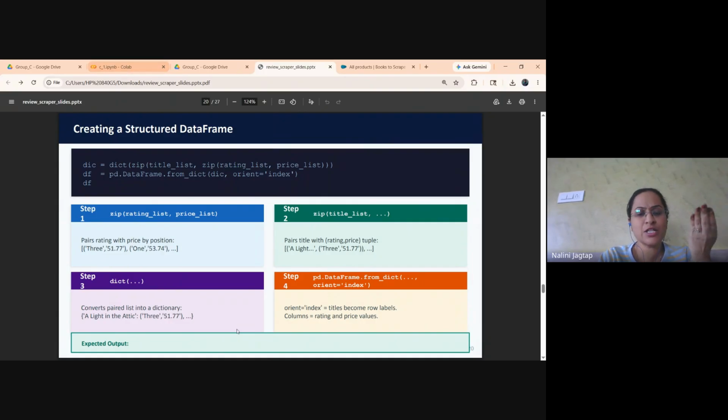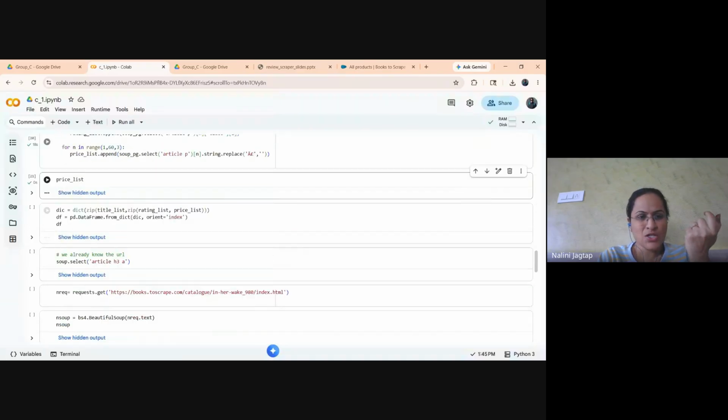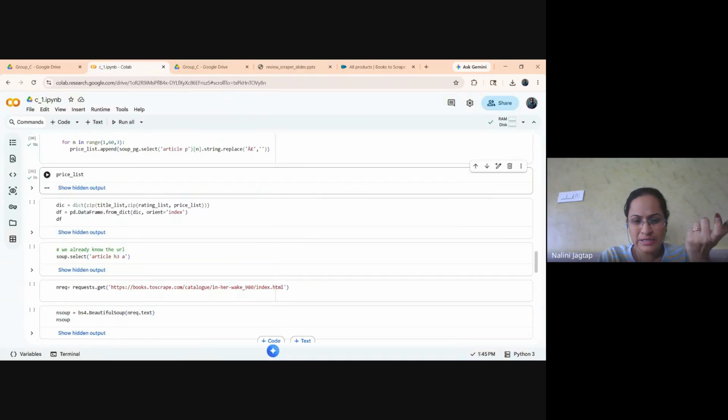Moving to the next part of the code. So let's move to the next part. I hope there are no questions. So now the next part of code, we can see that is my dict. Just a second, I will show you the code. So here I have just dict, then zip. Let me tell you what it is exactly doing.